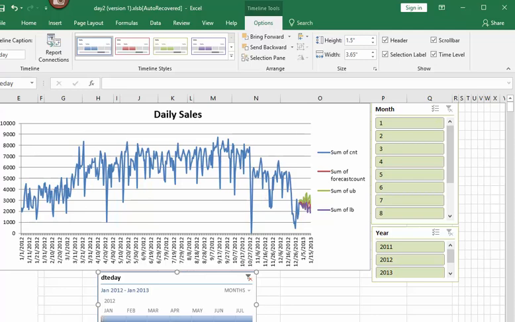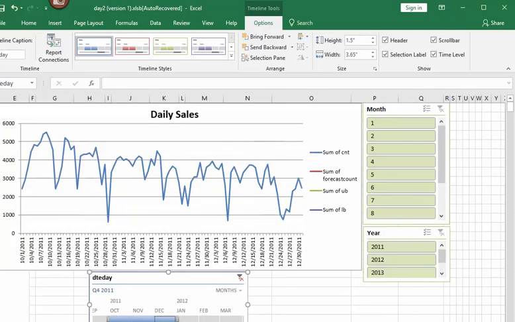And I can go back even farther if I want, or I can bring the whole set back. I can pick three dates in November if I want. I can pick anything I want here. I just have to remember to release this filter when I'm done here. That's what's neat about the timeline. And it's different than the slicers, but they each serve their purpose.